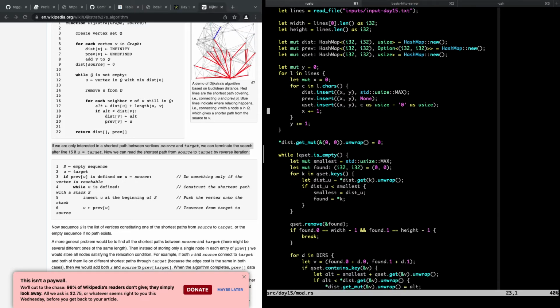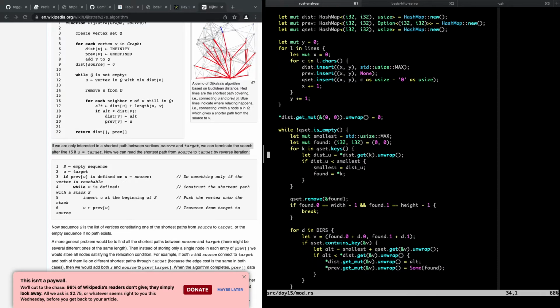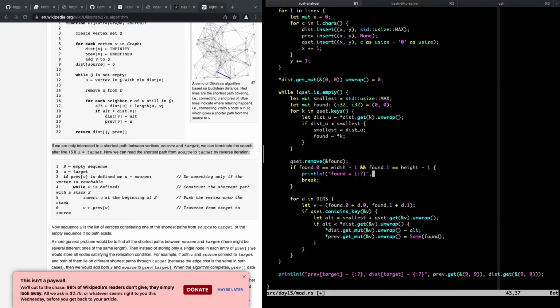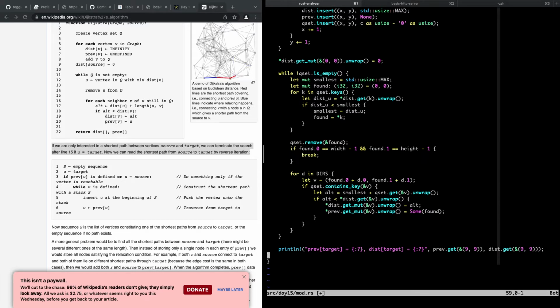Am I doing this wrong here? Println found is this. And this should be width minus 1, height minus 1, right? Oh, that's why. Okay, so maybe we actually got a real answer, but I just hard-coded the 9 nines in there.